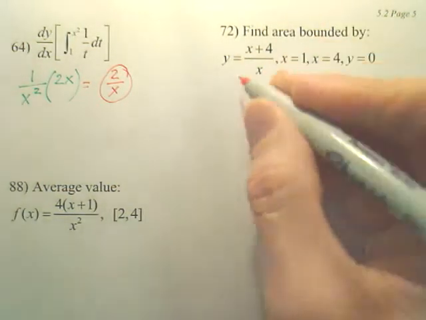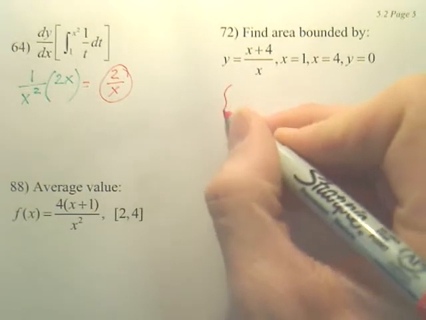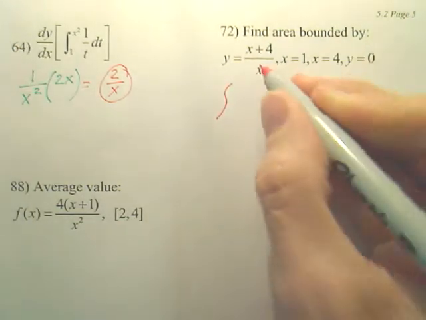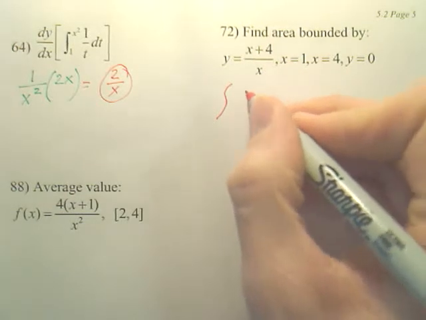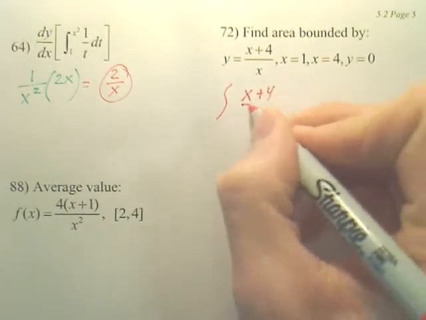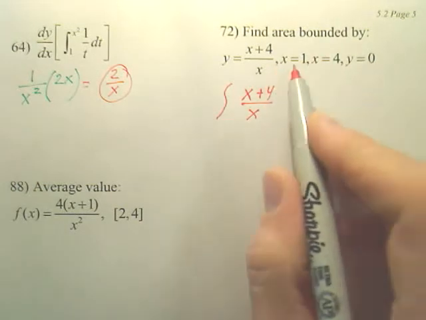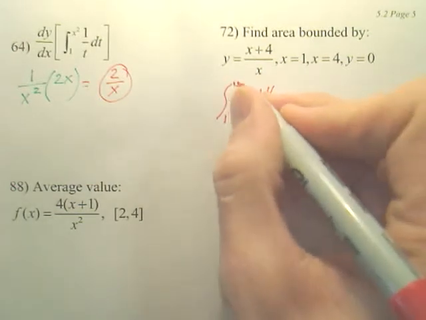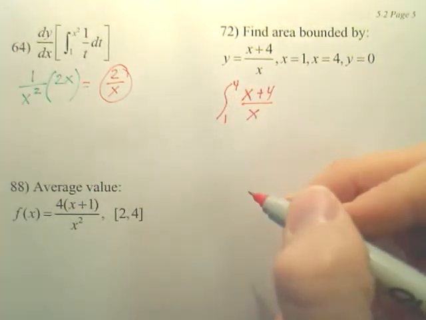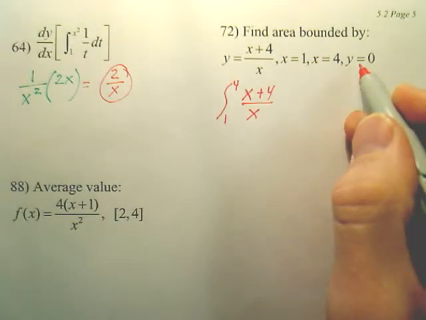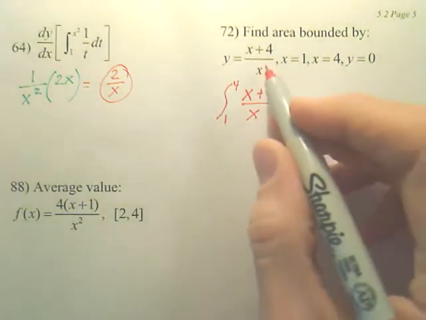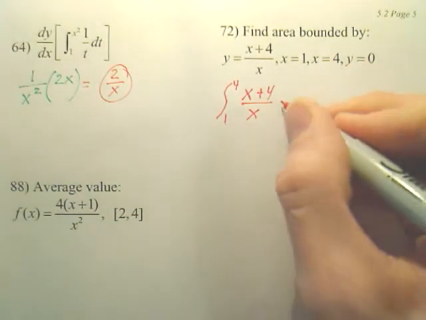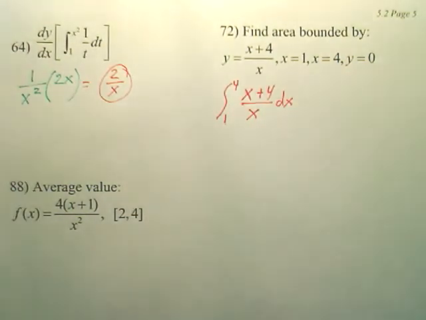This one, find the area bounded by all these graphs, is simply an area problem. Our graph we're dealing with is the first equation. These two values are the interval, the vertical lines at 1 and 4. Remember, we always go from the smallest to the largest. And y equals 0 is the x-axis. All integrals are according to the x-axis. So all this junk is basically saying this. Oh, don't forget dx. Pretty important.